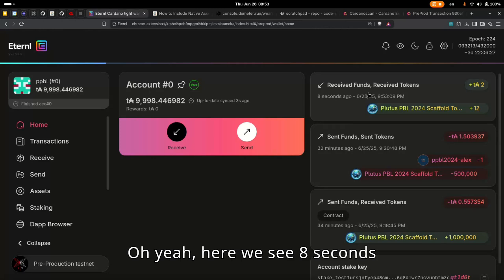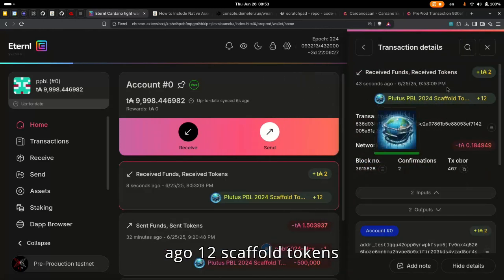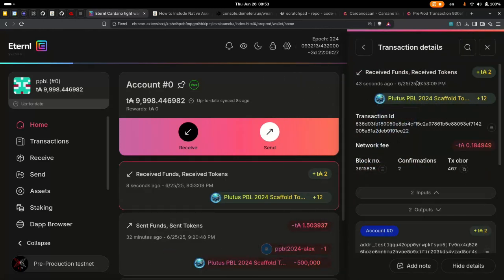Oh yeah, here we see 8 seconds ago 12 scaffold tokens and some ADA.